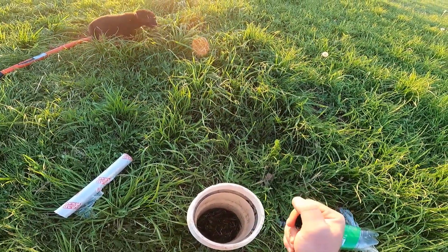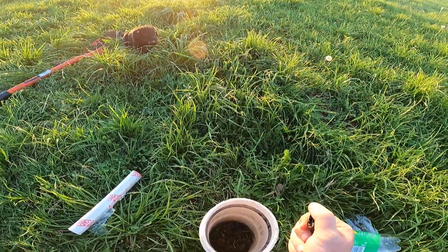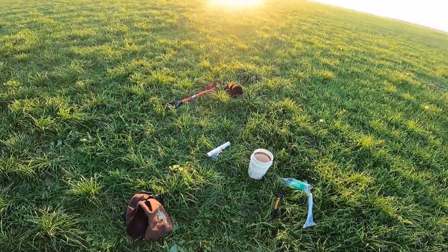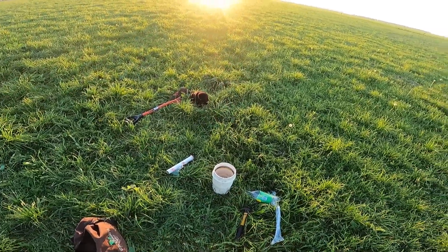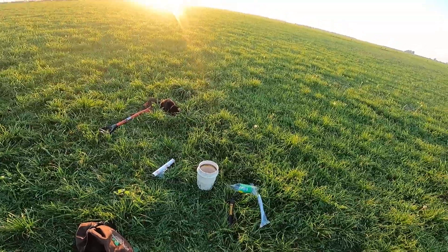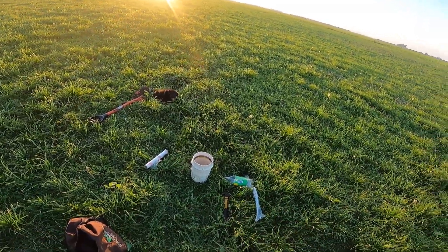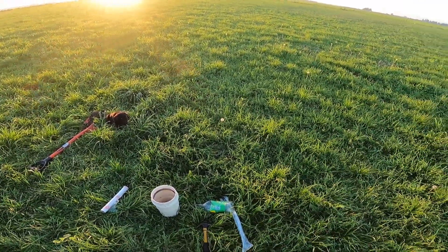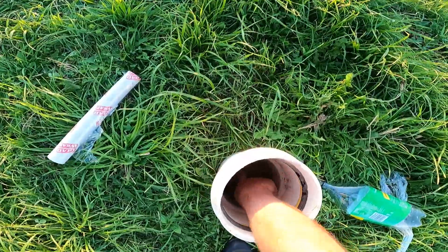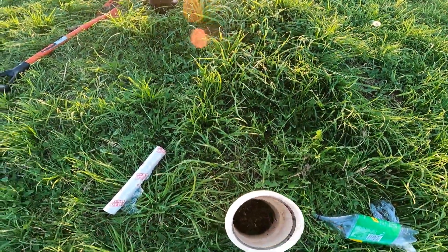I've seen plenty of soils take water in 10 seconds. This soil we went 34 seconds, then 124 — let's see what this last one does. I expect it to be a bit longer than 124. When you build your ring, you want it to go at least 100 millimeters below the soil and at least 50 millimeters above to give yourself room to measure your 25mm water line and enough area to work within, especially on a slant. We're going to call that there — 148 seconds. That's actually really impressive for three inches of water.